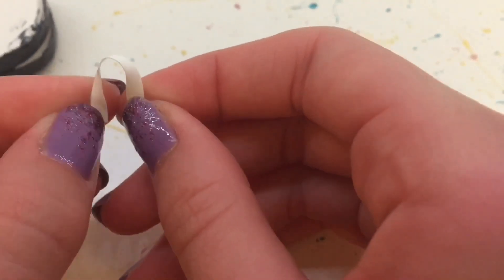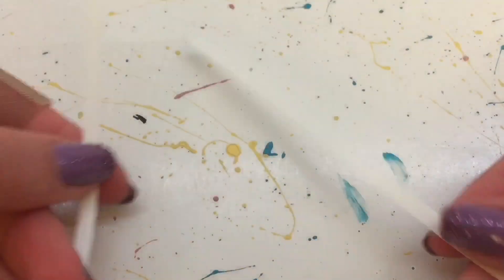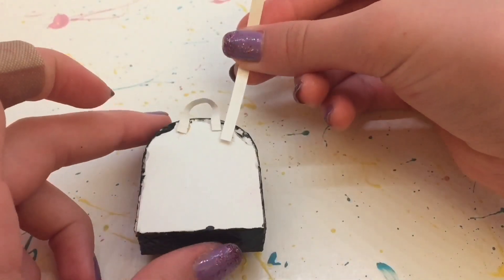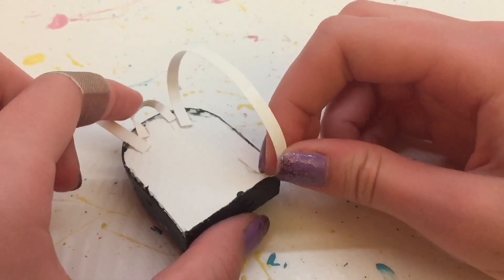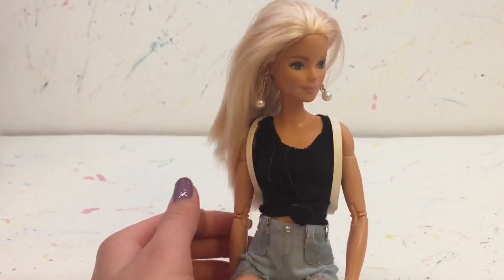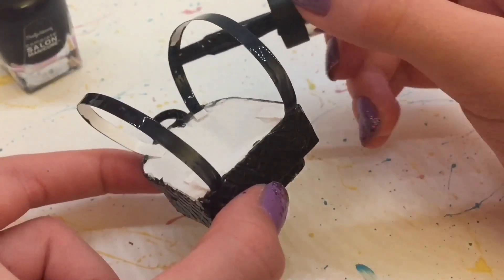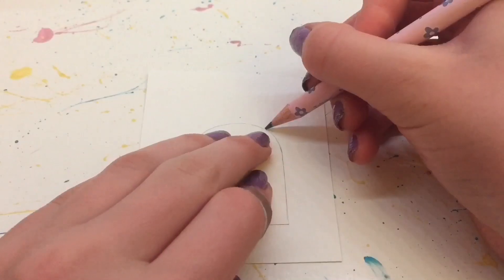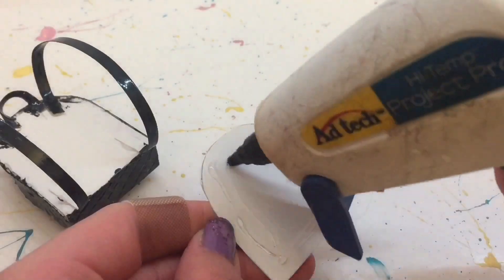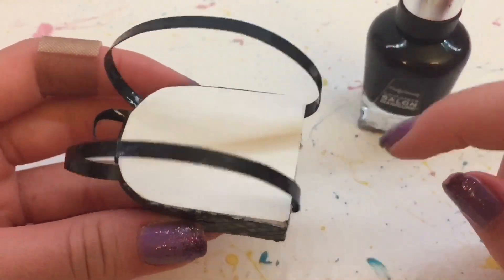Then I'm cutting a thin strip and twisting it like so, and gluing that to the back of the backpack at the top. And then cut out two longer strips, and I'm measuring where that will go around the doll's shoulder, and gluing that accordingly. And then double checking that it fits nicely on the doll, and then covering that in nail polish as well. I also decided to cover the inside of the straps as well. Now to fix the ugly back, I'm taking that same template from the beginning and tracing around it, cutting it out, and then gluing that on the back. You don't need to cover the back with nail polish because it won't be visible when it's on the doll.